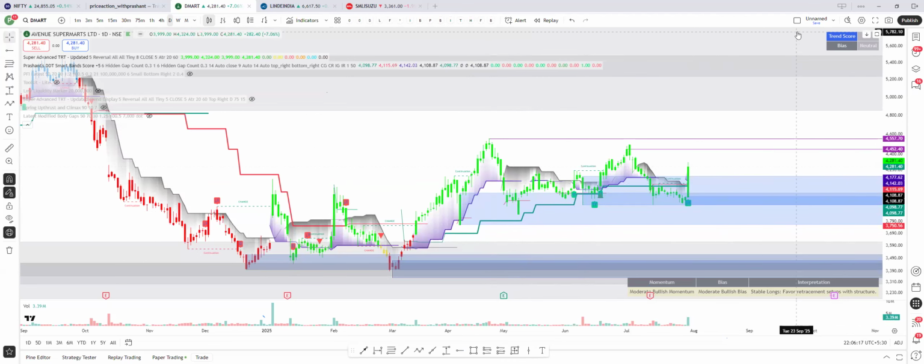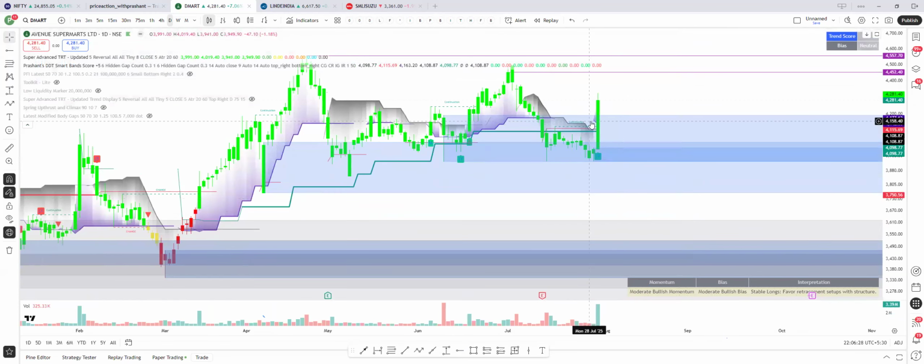And if there is a breakout, then it can continue. There is strong volume as well, and this candle is strongly bullish, so there are good chances that it will continue upwards. Bullish momentum band is appearing, bearish momentum band price has closed above that and above the chart time frame. So moderate bullish momentum, moderate bullish bias. Retracement entries are better in this kind of scenario. It may come down for 50% retracement or more.